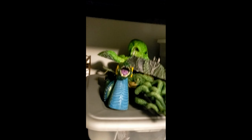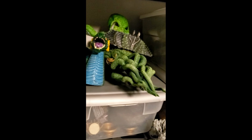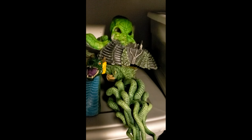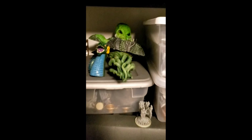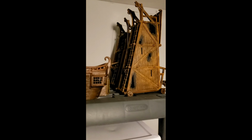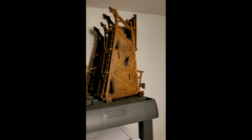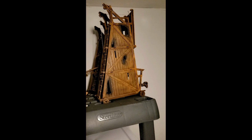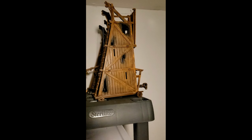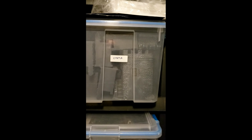And then I've got some sea monsters, an illithid ship, and some other stuff for mind flayers, which I use for those types of things. I've got a couple of siege towers that are actually from Playmobil, a toy company for children. But the scale actually works almost perfectly, believe it or not, for 28 millimeter, for the castle walls from Zitterdes. So they work, I've used them a couple of times, and they're fantastic.